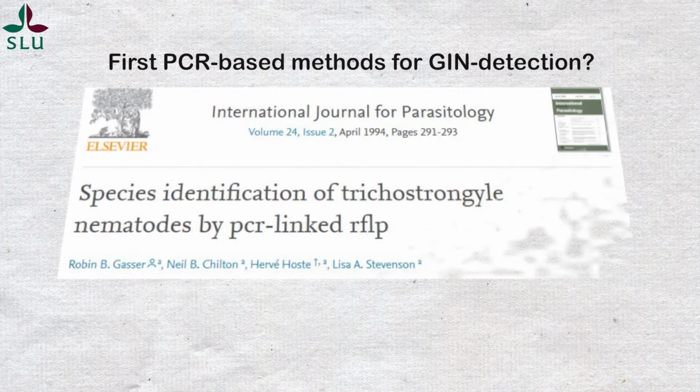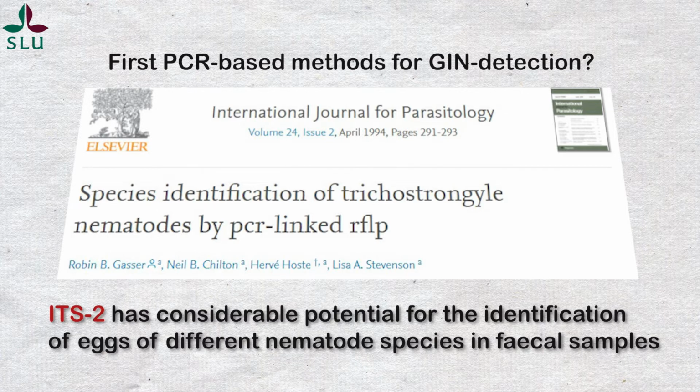Since the advent of PCR in the early 1980s, a wide range of different molecular applications are now broadly used for different purposes in clinical research. At the same time, it's important to emphasize that it was not until 30 years ago that the first reports became available in the research we are interested in. One of the first publications is this Australian study from Robin Gasser and colleagues in Melbourne, which already then suggested that PCR has considerable potential for the identification of eggs from different nematodes in fecal samples. I suppose this inspired many of us to embark on this track.